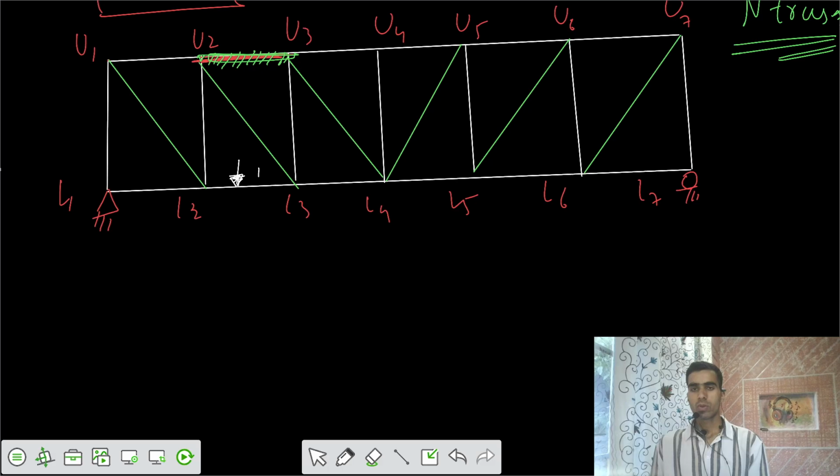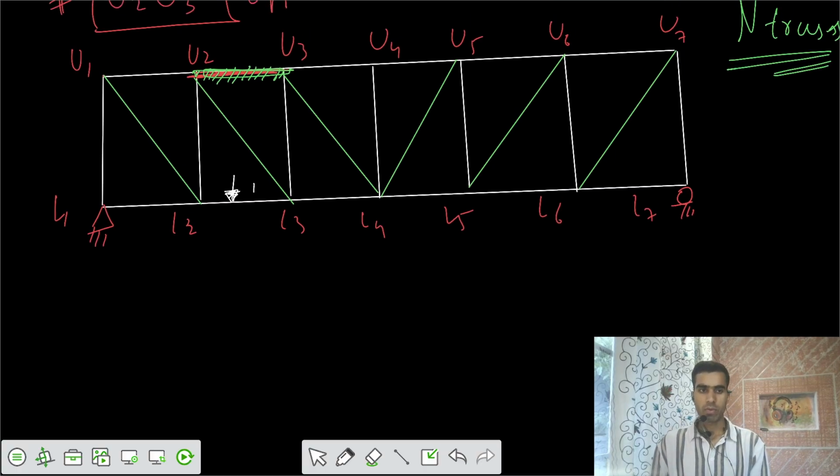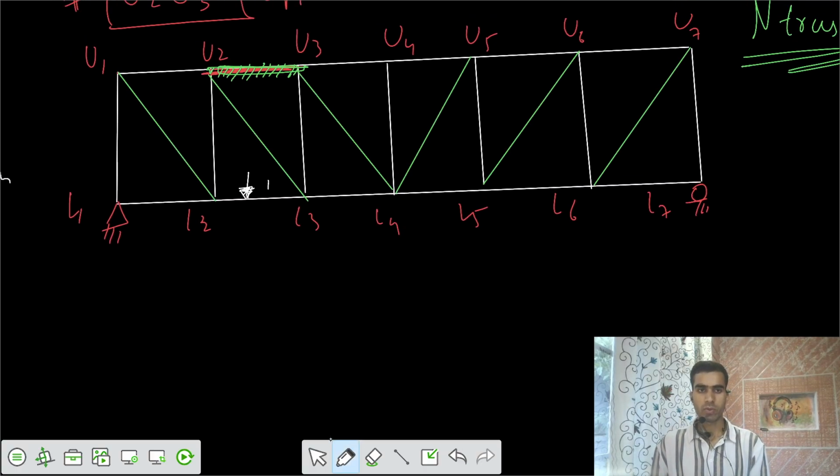Now we have to apply the loads only at the joints. Then after that, we need to get the ILD ordinates at those joints and finally join them by a straight line. Let's take the first case that the load was at L1. If the load was at L1, what is the force in the member we can have? If load is applied at this joint L1, there would be a reaction of 1 here.